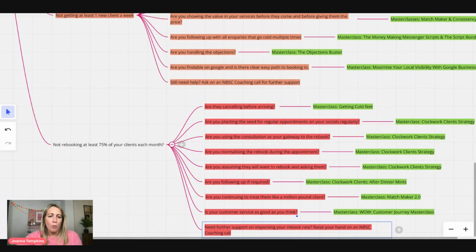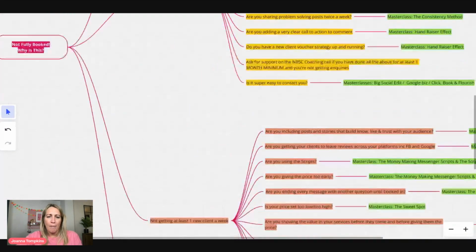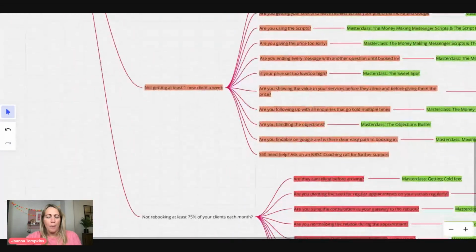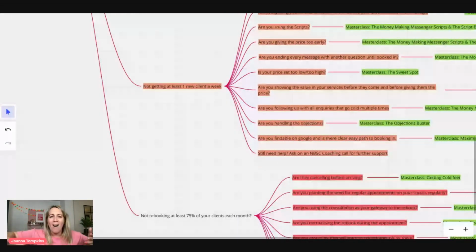Often there'll be people, some of you, that have specific ones of these that you find harder than another. Some of you might be like, I've got rebooking down. For me, it's getting the clients in. For others of you, it's getting those reviews. For others of you, it's showing up personally on your page. Everyone's different, okay?